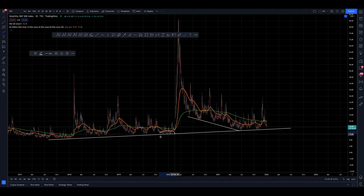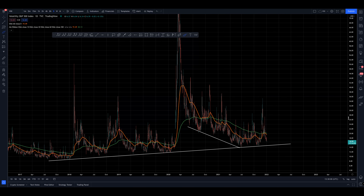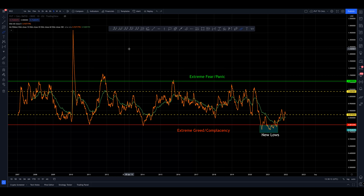So maybe we'll get another bounce. Either way, every time we come back to this trend line, we get a consolidation period and then we get a spike of volatility. The volatility can hang around for longer in some cases than others. You don't have to bounce immediately, but volatility is likely to pop once we come back to this trend line — and that will be a sign that we're heading into a corrective phase in some sub-wave count in the broader market.